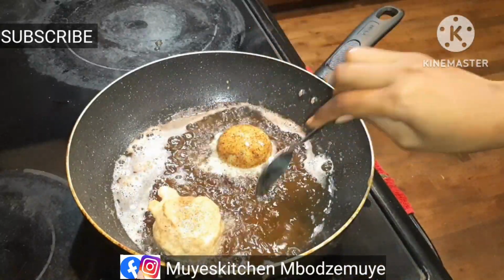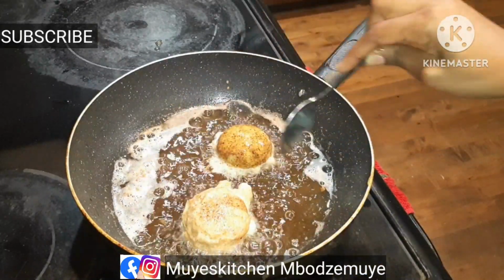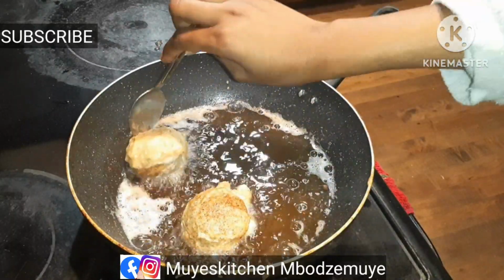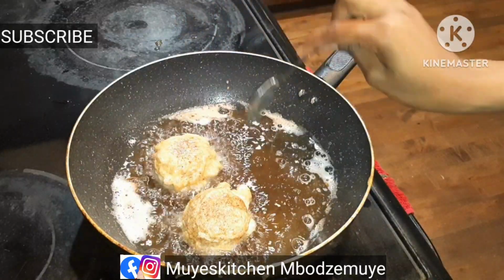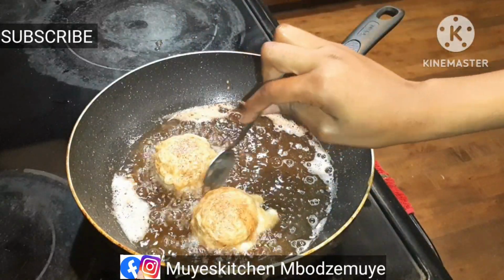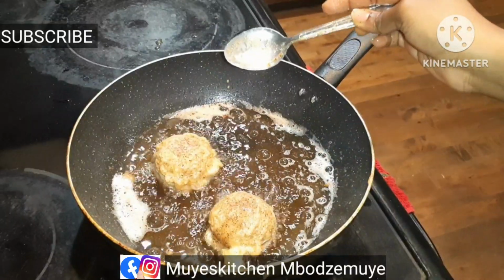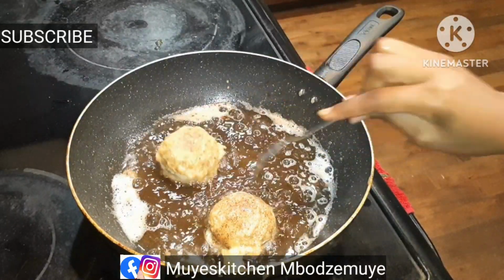I'm going to flip this other one right away, because it's just like an egg. Everything already is already cooked, so I'm not really trying to make them cook for a really long time. It's just like 30 seconds on each side, and we're done.